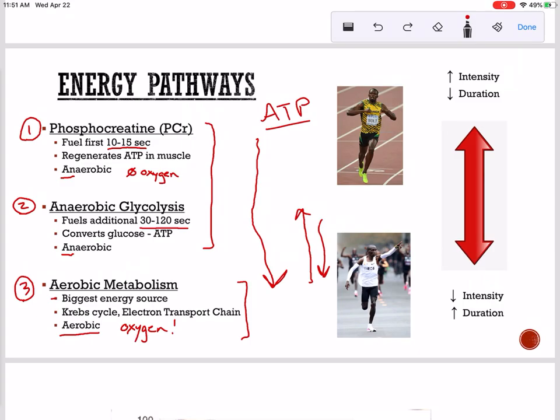But what happens if you come up to a hill? And all of a sudden, in order to propel yourself up that hill, you're going to need to increase the intensity of your effort. And you're going to need more fuel all of a sudden. Well, it may not happen that you have enough oxygen right there to increase the intensity enough to provide that fuel. So if you reach that hill and you have a sudden burst of intensity, you may in fact work backwards and for a period of time be using anaerobic metabolism. But then as you get to the top of the hill and you can lower your intensity a bit, then you may go back to the aerobic.